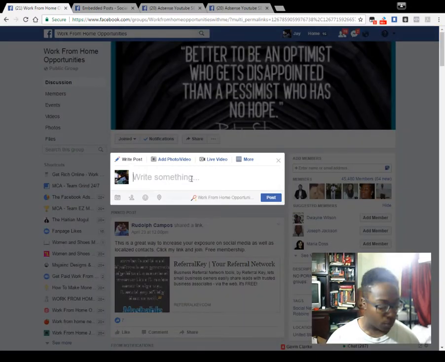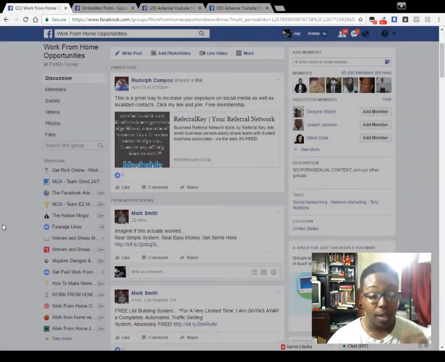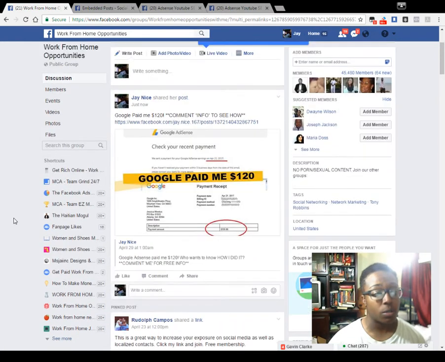You copy and paste it. Make your own little caption at the top, and make sure it's short and sweet, meaning that it is short and to the point. Once you do that, people actually will look at it and be like, "Hey, what's that?" And of course, if you're going to share a picture or anything on your page, you want to make it a little neat looking and to the point as well, so that they know exactly what it is that you're trying to offer them. And then once you do that, just hit post. I might get some attention on this post, which is awesome, so I'll just leave it up here. And you just do that.